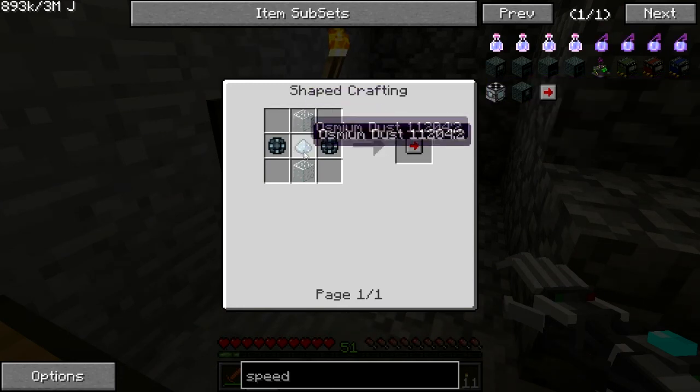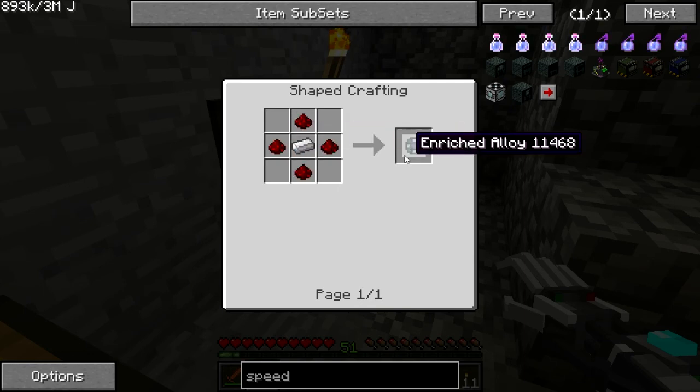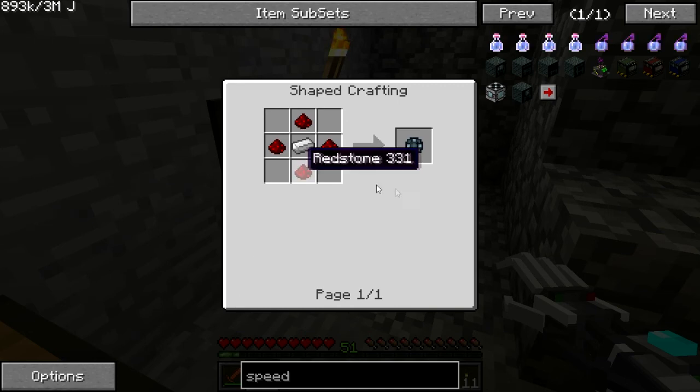We're going to need 192 osmium, and double the amount of this. So was it 198 or 192? 192. So if we times that by 2, we need 384 glass and 384 enriched alloys. And if you remember correctly, these enriched alloys need a lot of redstone. So if we need 384 of these enriched alloys, that means we need 1,536 redstone. And if we divide that by 64, that will give us the stacks. We need 24 stacks of redstone just for the upgrades.